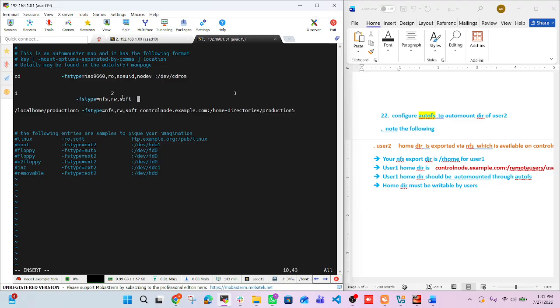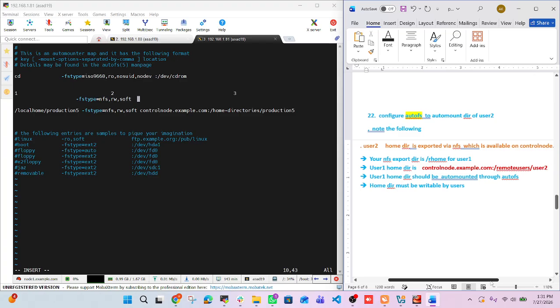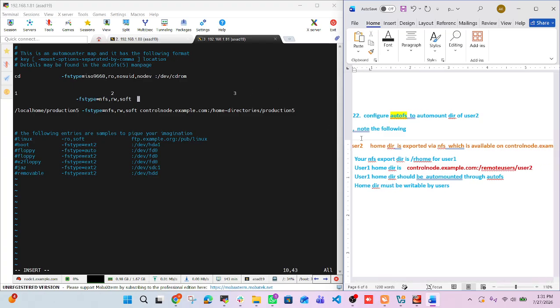And now we need the first entry and the third entry. The third entry, you will get from the question straight away. Nothing to worry about. Whenever you see something that has the host name or IP address, colon, and the path to the home directory of this user that you have identified, this is the string that you are going to copy and paste as the third entry, and it will be given in every question.